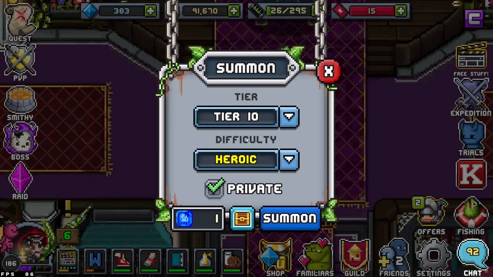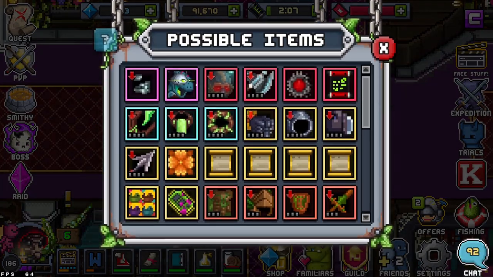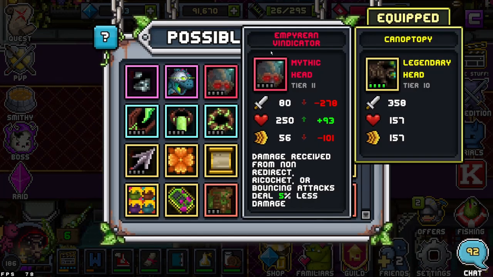Let's go ahead and check out Extermination tier 11. Go ahead and check out the drops. We have some more really cool cosmetics here that you can get. A really cool looking helmet. Again though, these are not needed at all.